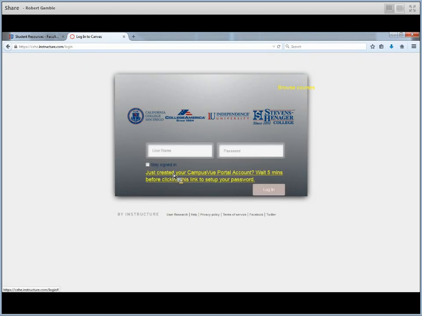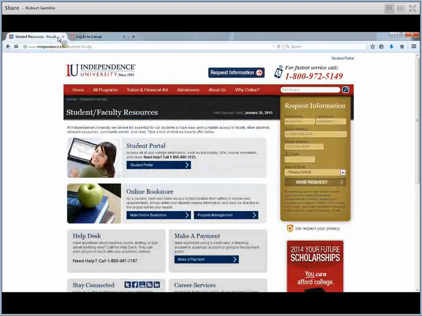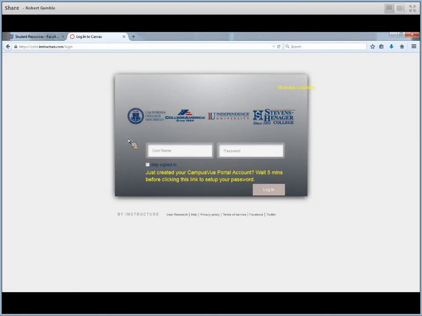When it does, you're going to follow the instructions and it'll say, click this link to reset your password. You're going to click it and then you're going to pick a password again. And again, remember, it needs to be something you'll remember. I suggest making it the same thing as your student portal password, but you can make it whatever you'd like. So once you have that done, you'll type in your first name dot last name and the password you chose, and then click login.